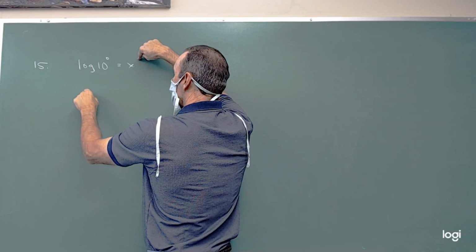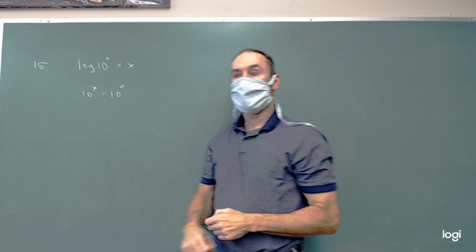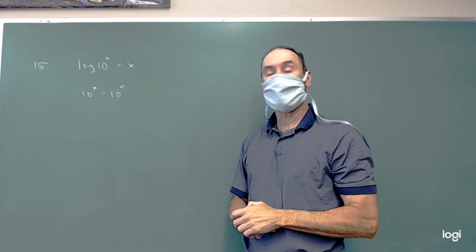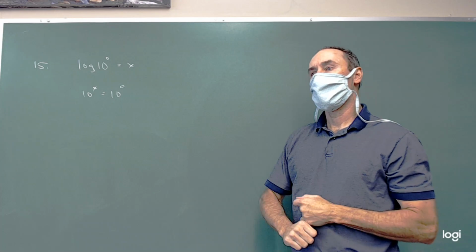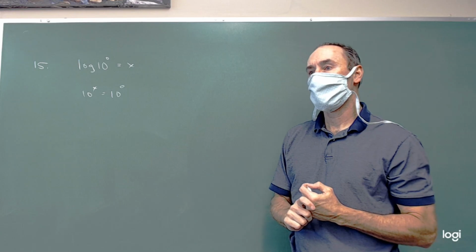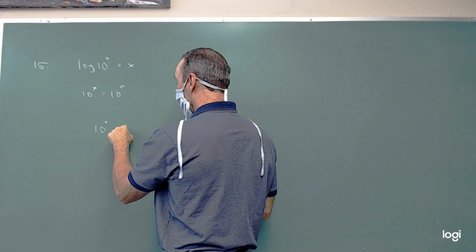And since the base of the logarithm is 10 raised to the x, would be 10 to the 0, and you can see that the x must be 0, and the x is what that whole thing was equal to. That's kind of another strategy for getting to that. One we want to get to is we know that 10 to the 0 is 1.